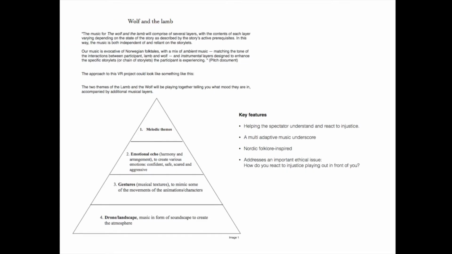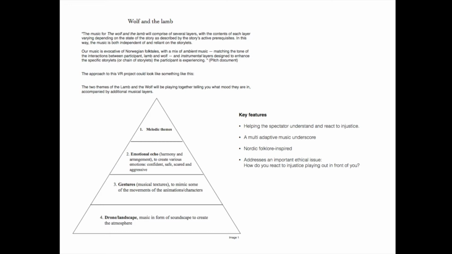I've actually put the music into categories: melodic themes, emotional echo, gesture, and landscape. So all these layers will happen at the same time. And with the Wolf and the Lamb, you have 3 characters. You have the wolf, the lamb, and the character, the player. So there will be melodic themes to each of these characters, meaning that also the player has a designated theme. All these melodic themes will happen at the same time. It is to create a certain character or a purpose. You usually hear a villain and a hero in films or games, and you will always hear music assigned to that. The music for the player, however, is neutral but will develop depending on the player's interaction.